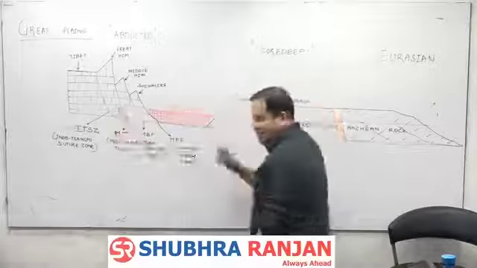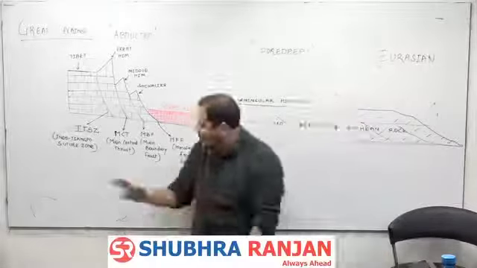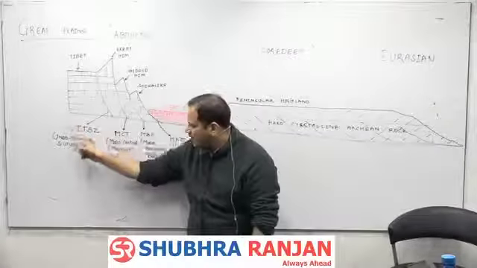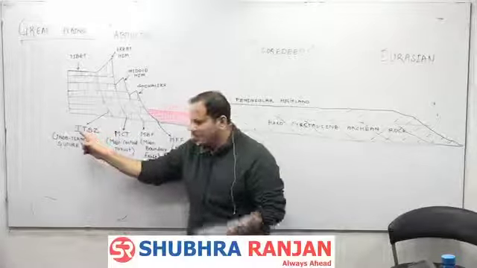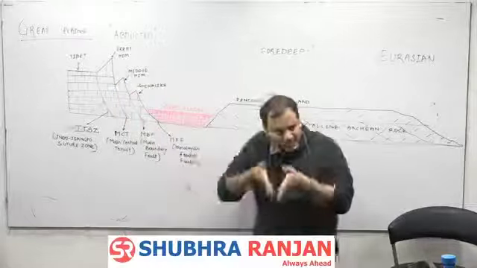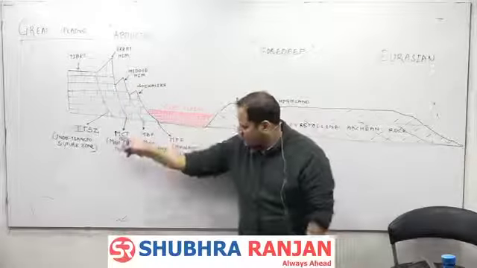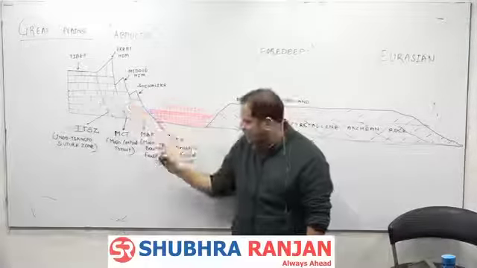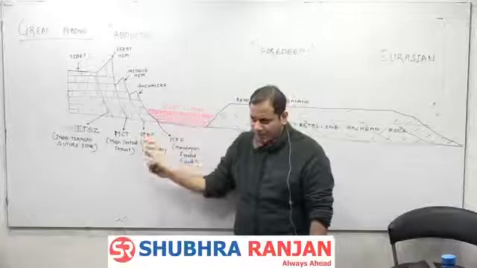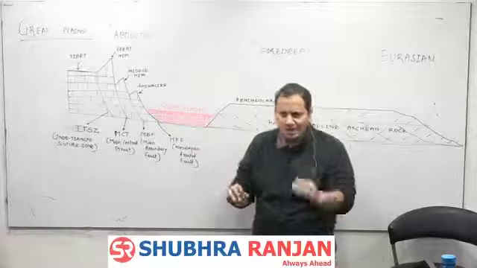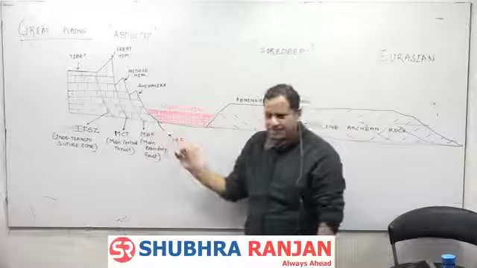That is, there is a crack in the earth up to deep depth, that crack is known by different names. So if it is between Tibet and Great Himalayas, उसका नाम है इंडो सांगपो सुचर जोन, क्योंकि यहाँ से रिवर इंडस एंड रिवर ब्रह्मपुत्र फ्लोज. If it is between Great and Middle Himalayas, crack है deep earth में, faulting है, it is known as main central thrust. If it is between Lesser Himalayas and the Middle Himalayas, it is known as a main boundary fault. And if it is between Shivaliks and the Great Plains, देखो बहुत simple है, याद रखना, it is known as Himalayan frontal fault. हिमालय के फ्रंट में है.